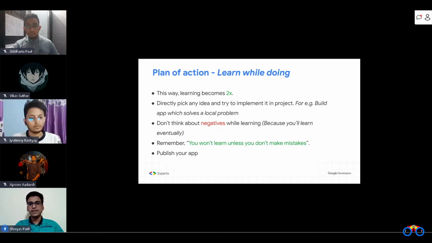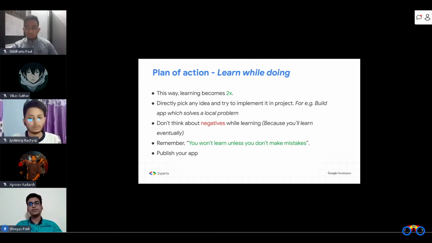Let's say in every college there is a notice board, right, where students used to visit manually to check if there is an exam timetable or any kind of notice or alert. So I built an application to combine all this, where staff or HODs can post notices and students can see or comment on them. While building this project, I really learned a lot of things like image processing, networking, and all kinds of stuff. This is based on my personal experience. Directly pick any idea and try to implement it in a project.